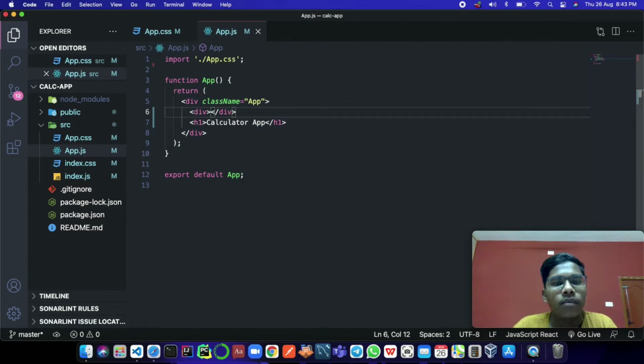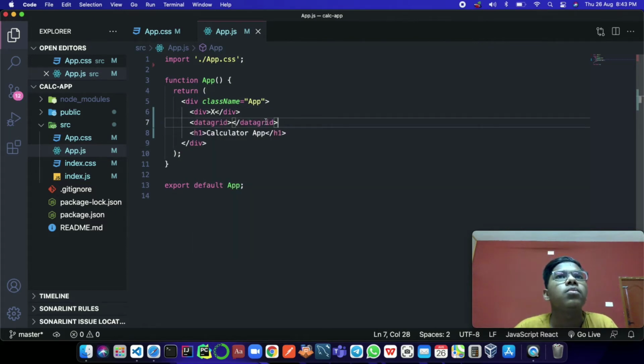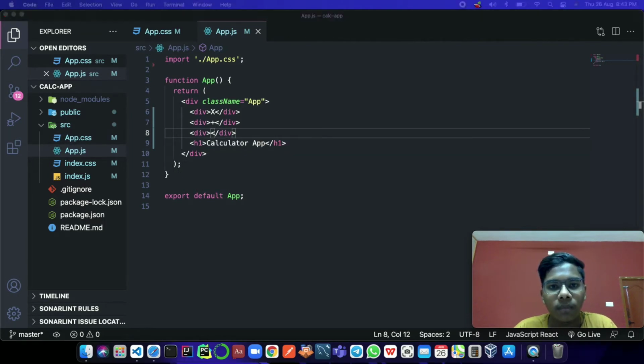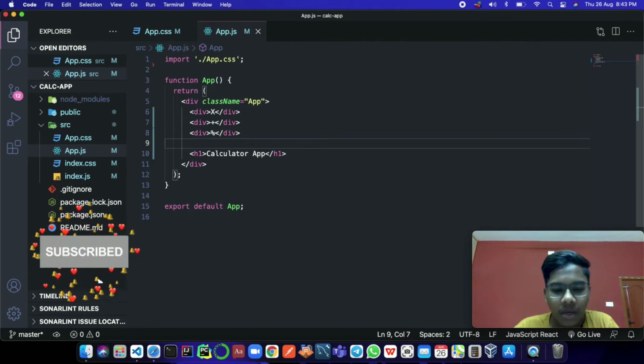In this we are going to have x and another div, then a plus, and then we are going to have a percentage, which is a modulo for us programmers.